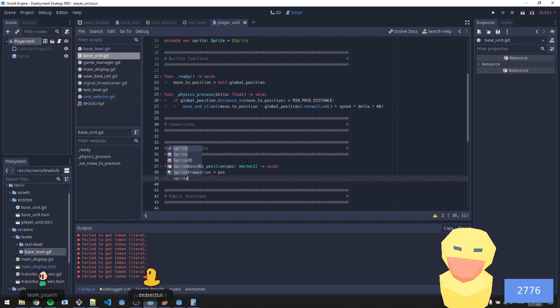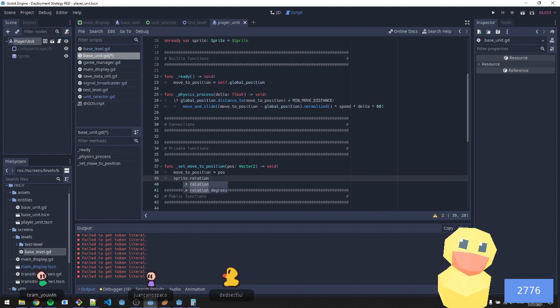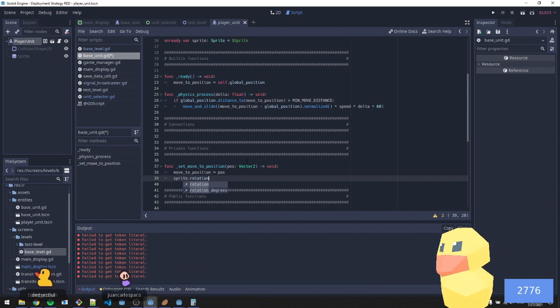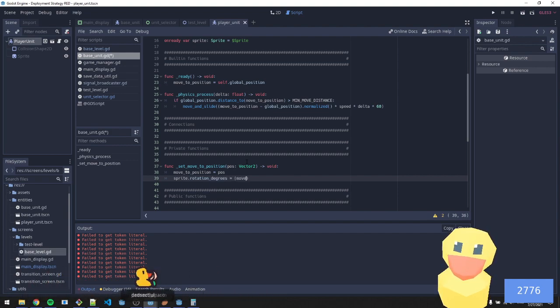Let's see, sprites is equal to sprites.rotation. I think this is probably going to be in radians, right? How do you get the angle? I think this is probably rotation degrees is equal to move to, well, it's equal to position, global position.